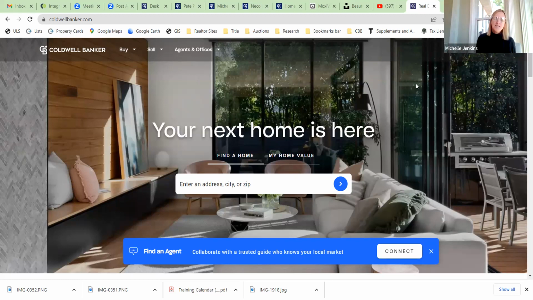This is something I want to show you, both as reload team members and as agents in general. Depending on your experience level, at some point, if you haven't already, you are most likely going to have agents throughout the Coldwell Banker network reach out to you because they have found you on Coldwell Banker's site. As you all know, we are such an international brand that we are blessed with having a huge resource. And because most of us are super loyal to the brand, the first thing I would want to do, and I hope you would too, is find another Coldwell Banker agent if possible.